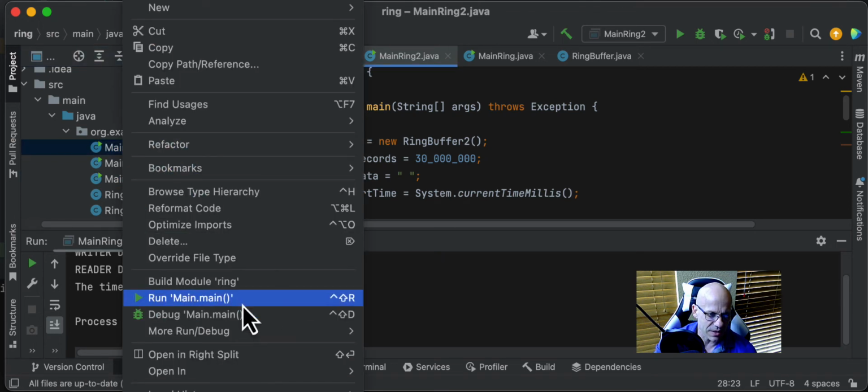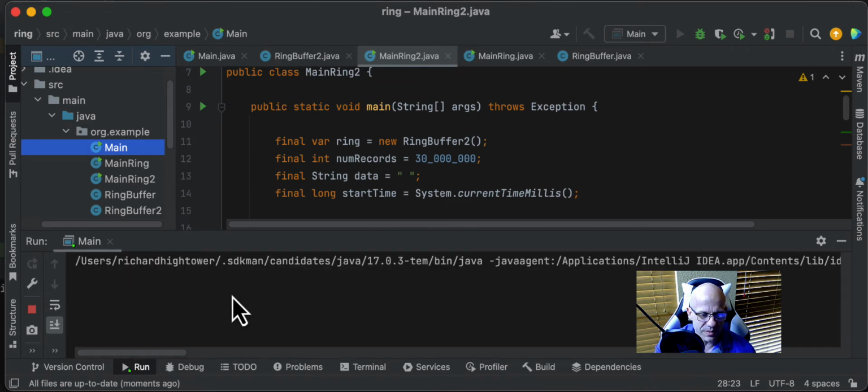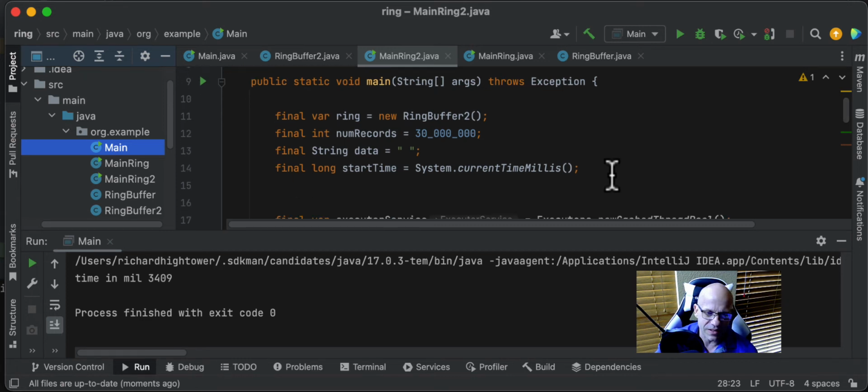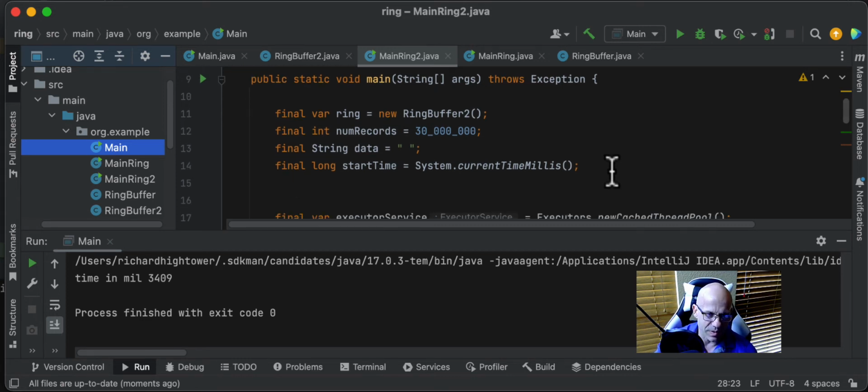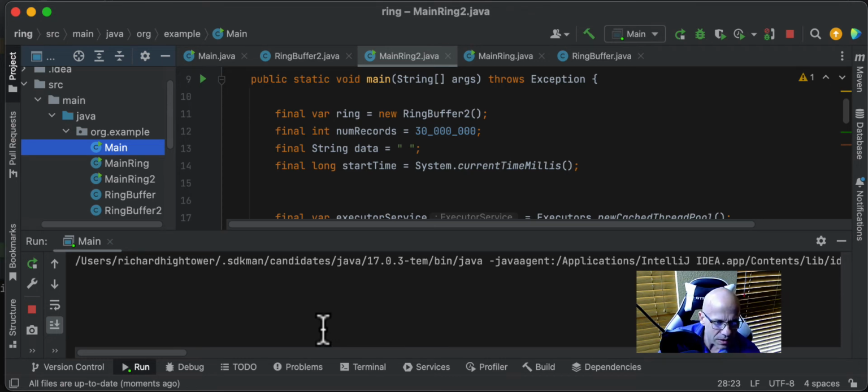So this is the queue, the built-in queue in the Java concurrent lib. Let's just run that real quick and see what the timing is for it to do 30 million messages. So that's 30 million sends and 30 million receives, really just timing the receive count. Well, kind of both, but mostly focused on the receive count. So in 3.4 seconds, it goes down to 3 seconds usually. Let's see if we can get it there. 3, yeah, so it's pretty close to 3 that time.